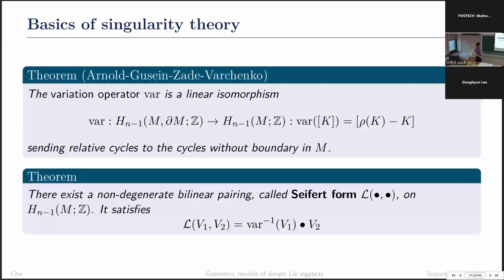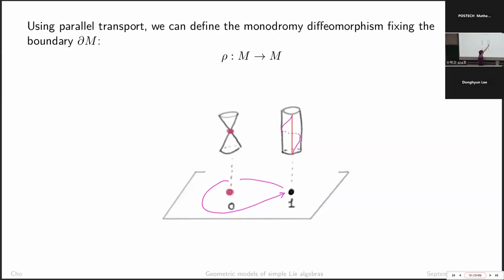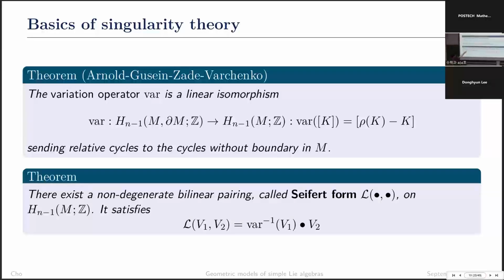Okay. All right. There are two operations we need to know. One is the variation operator. The variation operator sends this vertical line to a closed curve. How do they do it? You look at the monodromy image of this vertical line and consider the difference between the two. So in this case, it's the difference of these two images. You can see that the difference of those two lines is just a compact closed curve in the middle, which is the vanishing cycle in this case. So that's the variation operator.